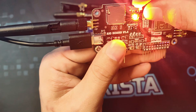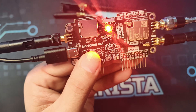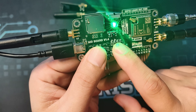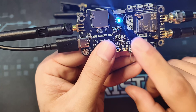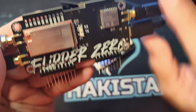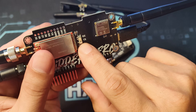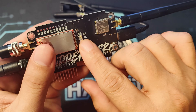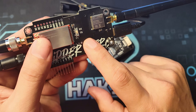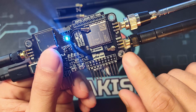So if you are doing NRF24 sniffing — like sniffing 2.4 GHz keyboard or mouse signals — this is the red mode. When you are doing ESP32 Marauder attacks on Wi-Fi, use green mode. If you are doing sub-gigahertz listening attacks, put it in blue. At the back you'll see an RX and TX switch for the CC1101: RX amplifies received signals and TX amplifies transmitted signals. You also have the RF antenna, LF, and the Wi-Fi antenna.